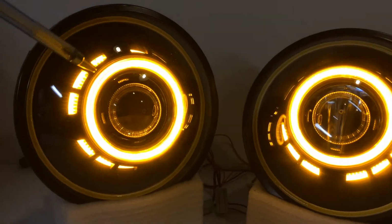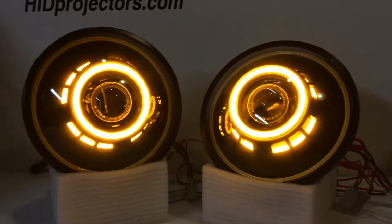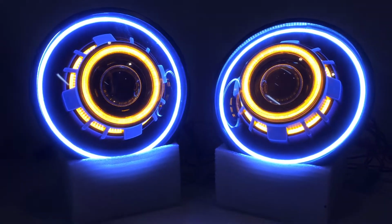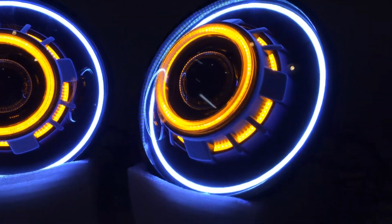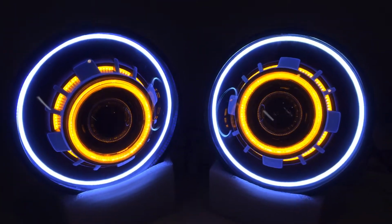And you could turn on or off both this front or this rear angel eye depending on how you wire them up. They all come with their own set of wires on the back, so you can hook them up to switches or tap them into your existing circuits and have them on or off however you'd like.